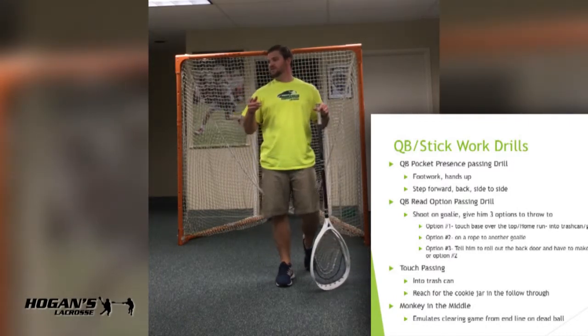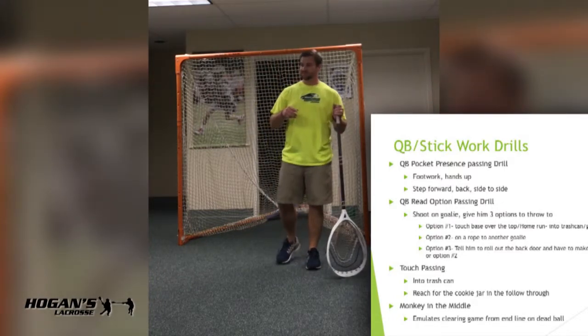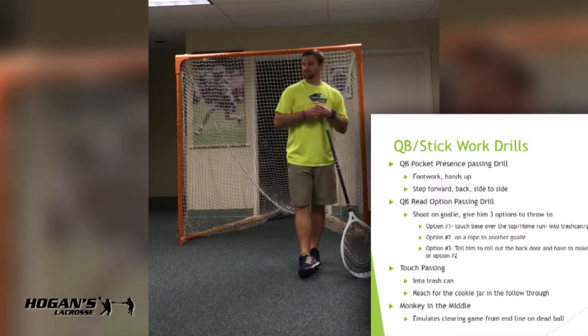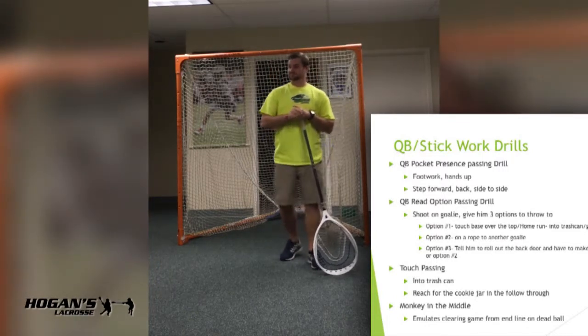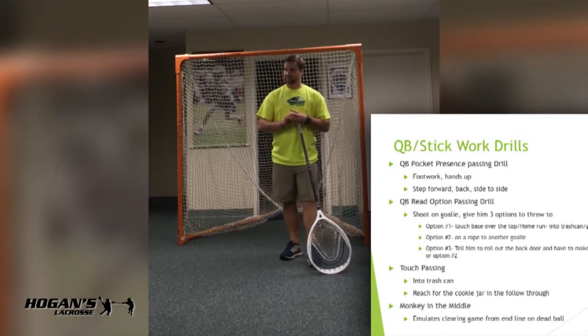One of the things we used to do with that was put trash cans out, and then put backstops up for the goalie to throw at. You could also put a coach out there and say, throw it to the coach. With the trash can, he's going to throw up and over, like we just talked about.